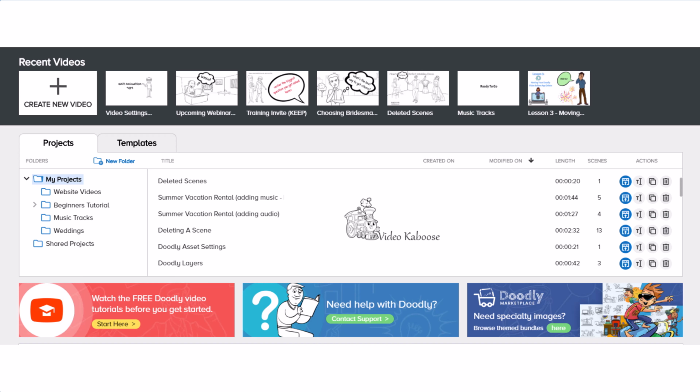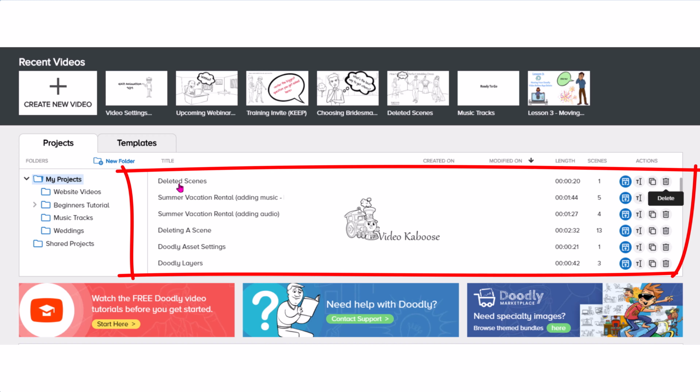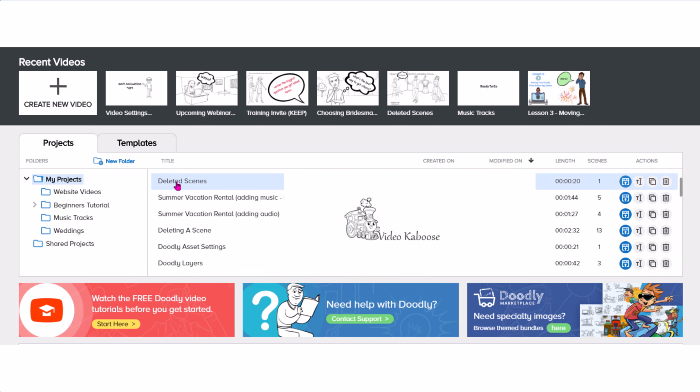Another thing, when you are deleting a single video, you absolutely must be careful and verify that you are clicking the trash can for the correct video. When you get going and you are creating a lot of videos, this space can become cluttered. It's so easy to mistake one video file for another. My advice to you is, instead of coming over here and simply hovering over the trash can like this, come over here and click on the actual video that you want to delete. When you do, the entire row will be highlighted in blue, and then you can click on the trash can. It's just another level of safety when it comes to deleting your Doodly video.